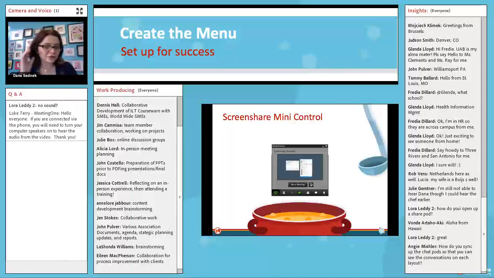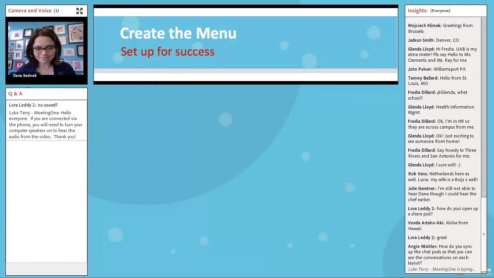So that mini control is really important, and that first little button there that looks like a TV window or what have you, you can then press stop sharing, and that brings you back into the room. That's a nice secret, instead of being like, wait, where's my room? And now we're on a safari tour of your desktop. So that's a nice, simple way to go and do work and then come right back in.